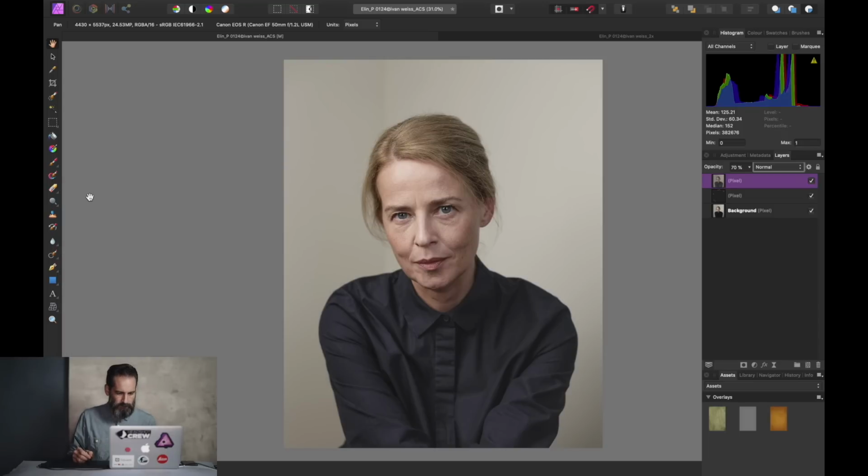Now, let's see if we can deal with this background. One way to do it would be to select the subject and then just drop in a completely white background, which could be good. But I'm quite interested in maintaining this little bit of fall off into shadow that we've got lower down in the image. That feels natural to me with the pattern of the light. So I kind of want to retain that.